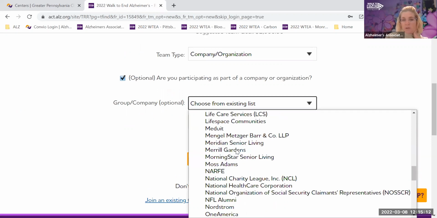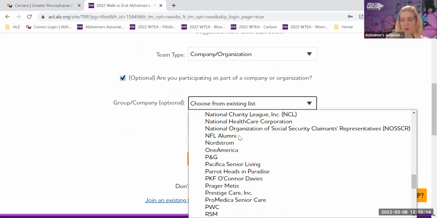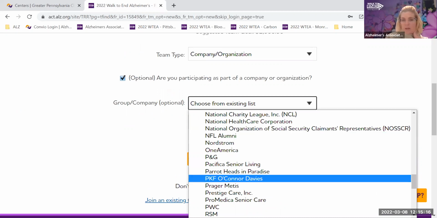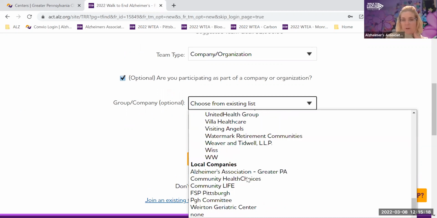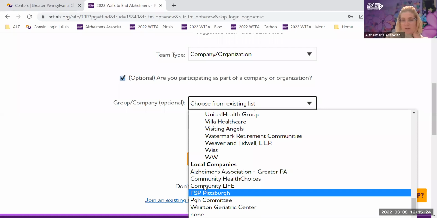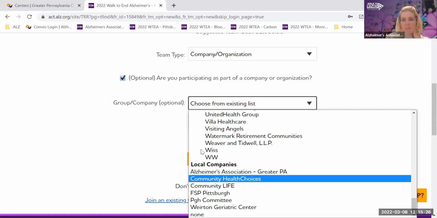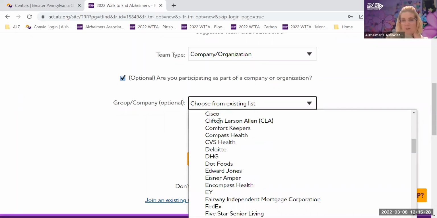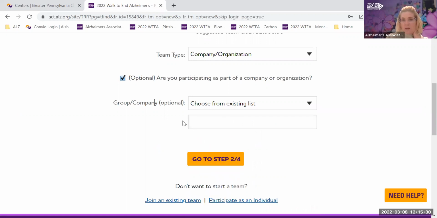So you can scroll down and see if your company is part of a national partnership. There's a very long list. There's some local companies here for our Greater PA chapter. So you can see these here, or you can enter a new organization. So you can type in your company name here.